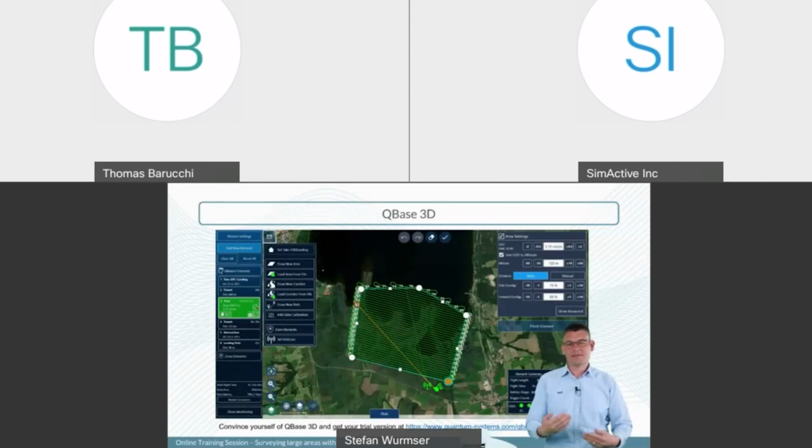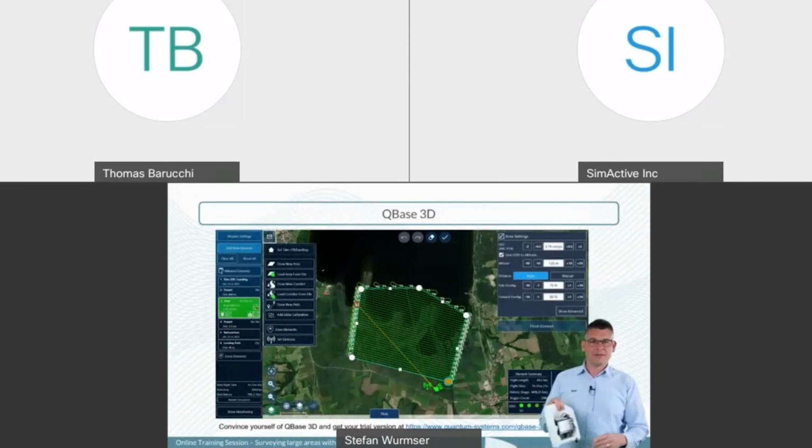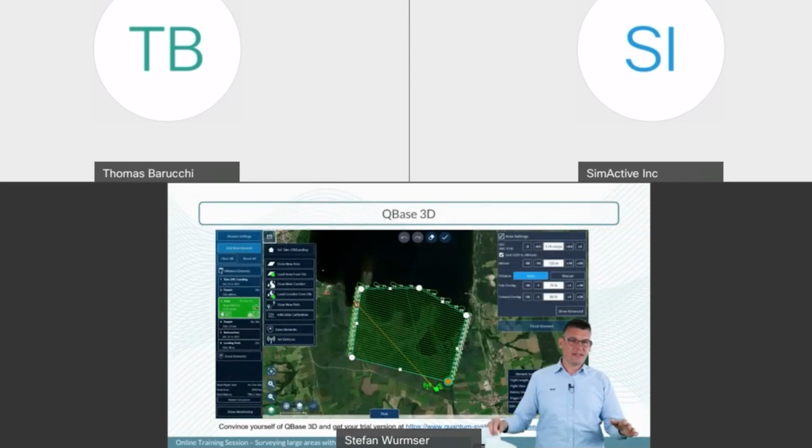After a few minutes, a few hours of clicking and trying, you are used to it, and you can plan a proper mission. That's a mission plan for the Sony RX1, which I showed you already, with a side overlap of 75% and a forward overlap of 80% at 120-meter altitude. You can easily achieve an area bigger than 300 hectares.